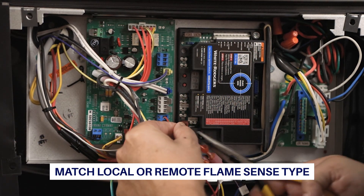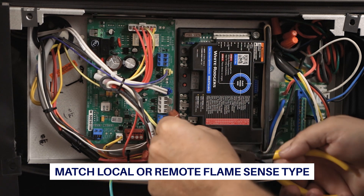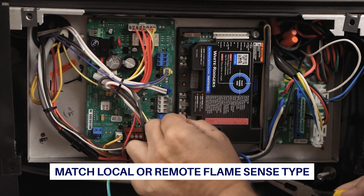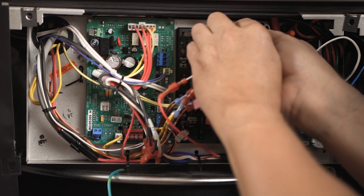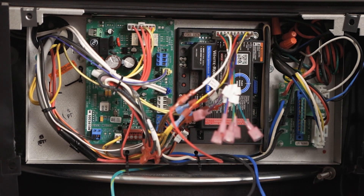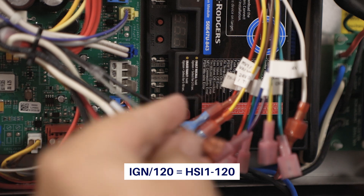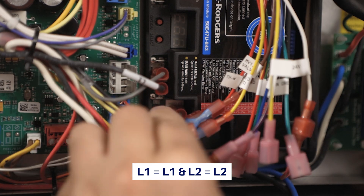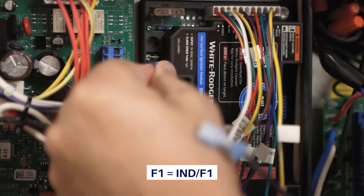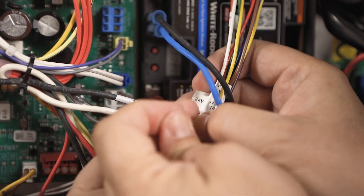In applications using a remote flame sensor, remove the flame sense jumper and plug the flame sense wire into the sense terminal. For this application, the flame sense is detected through the hot surface ignition module, so the local flame sense jumper wire is to be left on the control. Plug the 11-pin harness into the module. Install the remaining wires to the 50E47U843 terminals: IGN-FS to HSI2-FS, IGN-120 to HSI1-120, 120V wires L1 to L1 and L2 to L2, and inducer wires F1 to IND-F1 and F2 to F2. Check to make sure the wires are securely connected to the harness and secure loose wires with a wire tie.